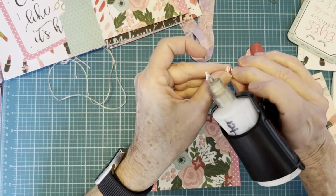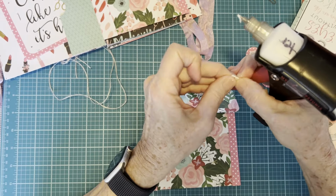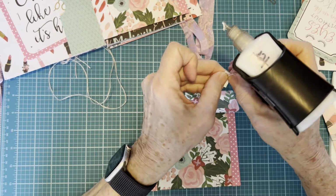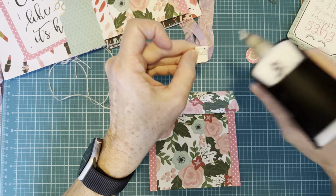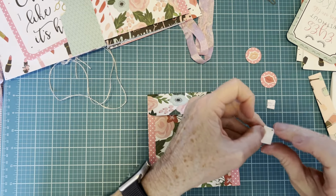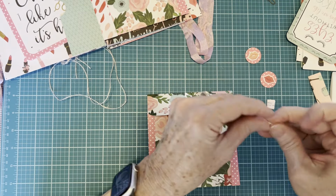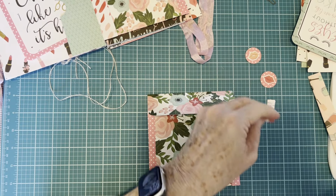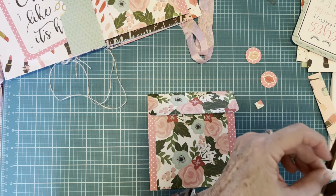So I got this. This one's side is showing. The lips are showing. Just keep rolling and folding and gluing it, so it makes a thick little thing. And if you think it's too wide, I'm just going to snip a little bit off to make it more square.